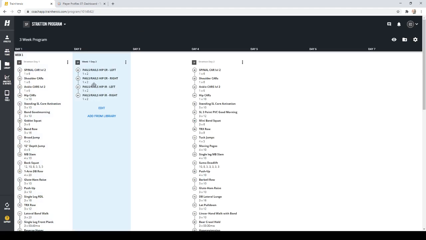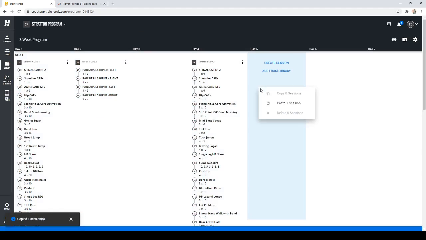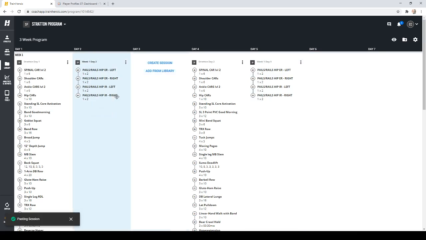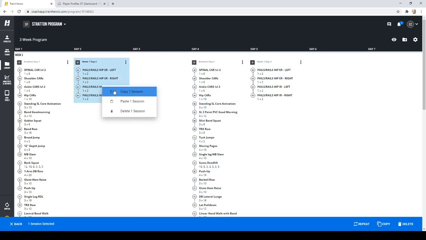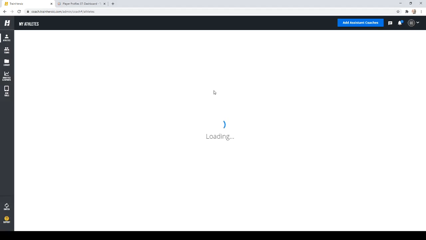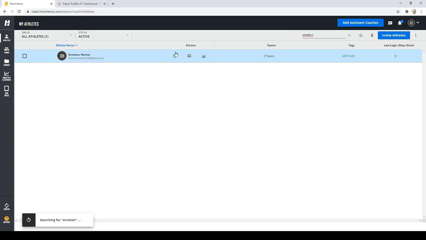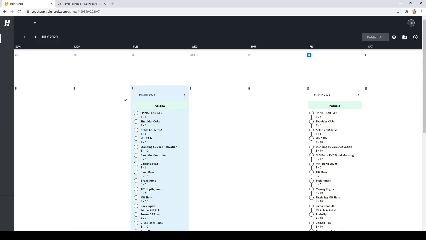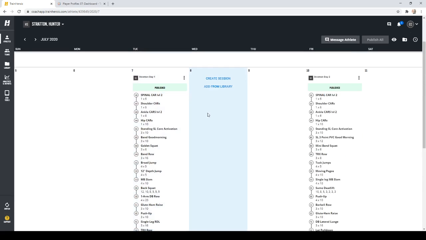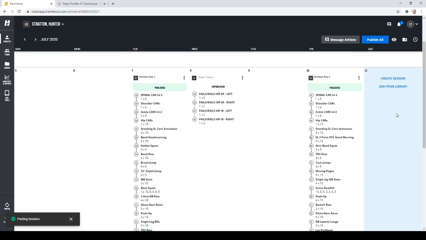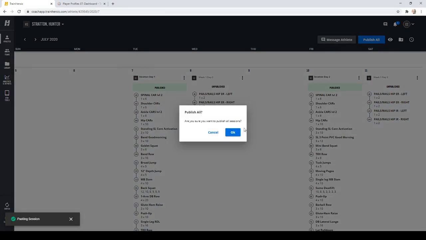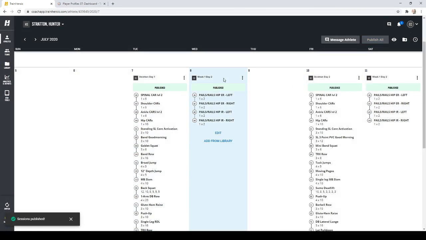Let's say we wanted to put it on twice a week. That's saved in his actual program, but not on his calendar yet. So I'm going to go to his calendar, and I'm just going to manually paste it in on the days after he lifts as his extra work.